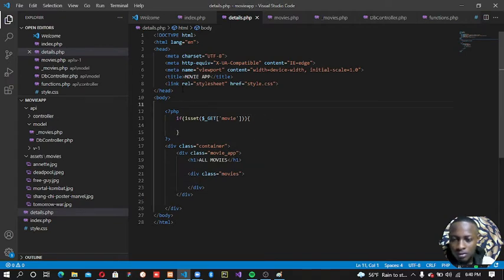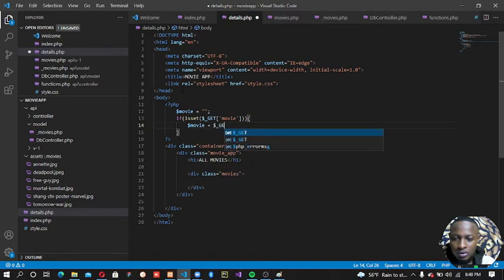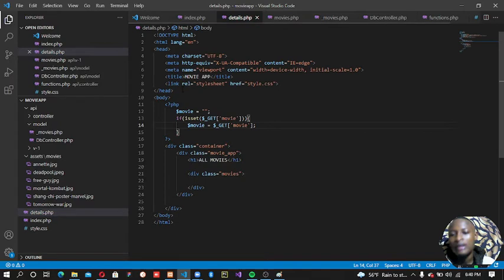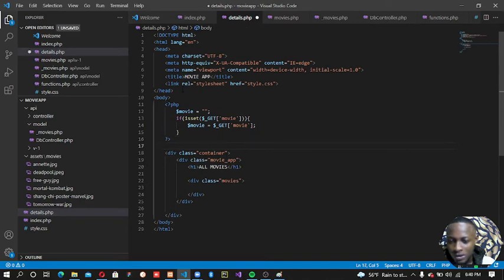Then let's say we have a movie variable here to be an empty string. Movie equals to GET movie. Then I can actually use PHP to get all the details here. But we don't want to use PHP. We want to use JavaScript.